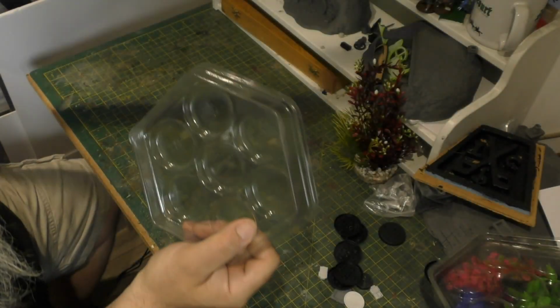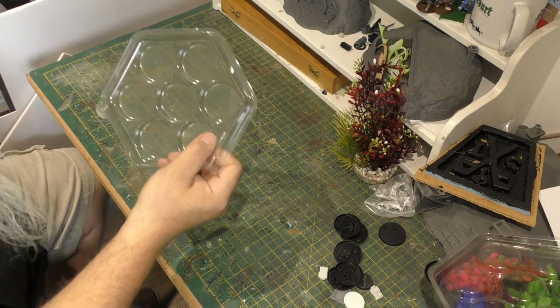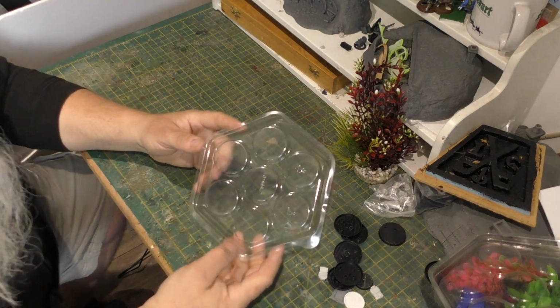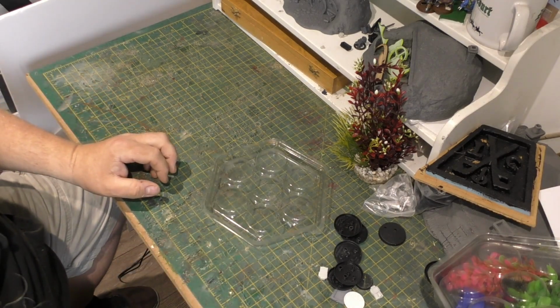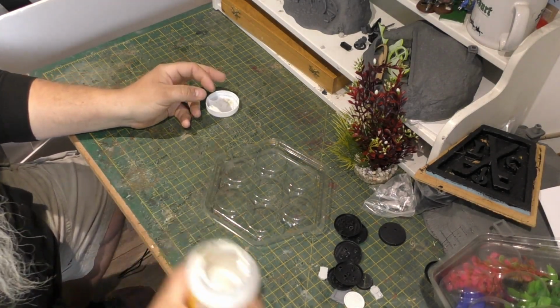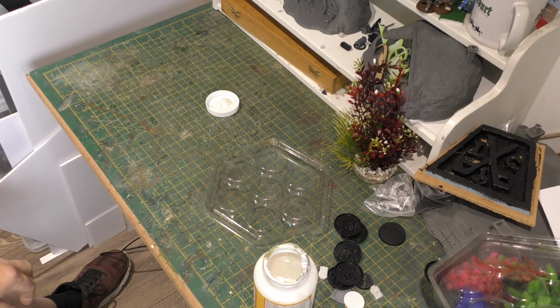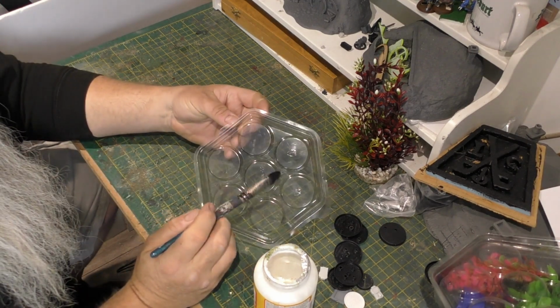Painting this is the only challenge because it's made from the kind of plastic that is just not going to take paint at all. So the first thing I'm going to do is take the bottom of this case and take some Mod Podge. We're going to get a brush and essentially I'm going to paint the underside of this entirely with Mod Podge.